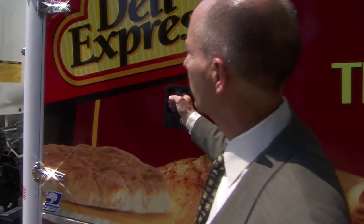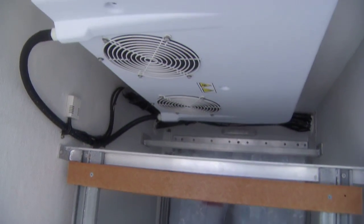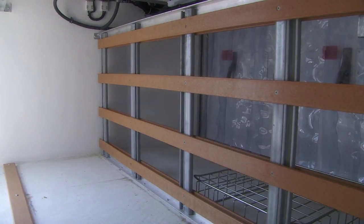This is our first section — it's a frozen compartment. It has a very large evaporator that keeps this section frozen. This section here is all refrigerated. It also has hot gas heat, so it'll warm up our product. If we put frozen product in, it'll warm it out in six to eight hours. We actually store all of our product in a large freezer, and then when we're going to deliver it, the night before we'll load it into the medium-temp section so the next day it's ready to eat.